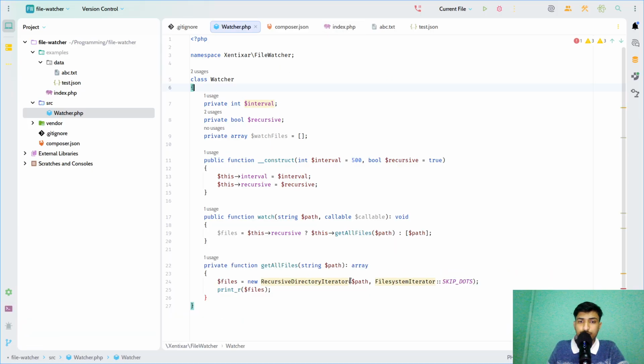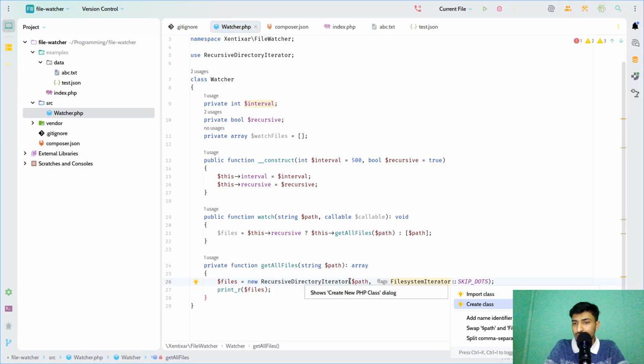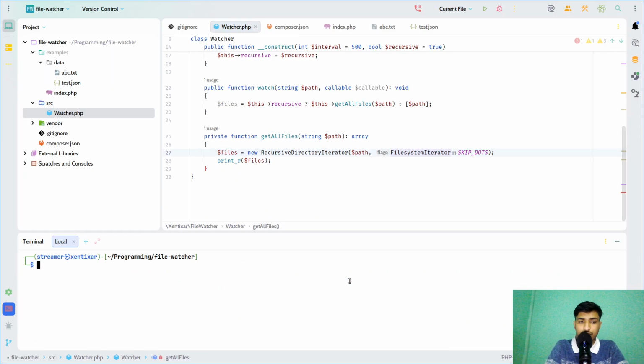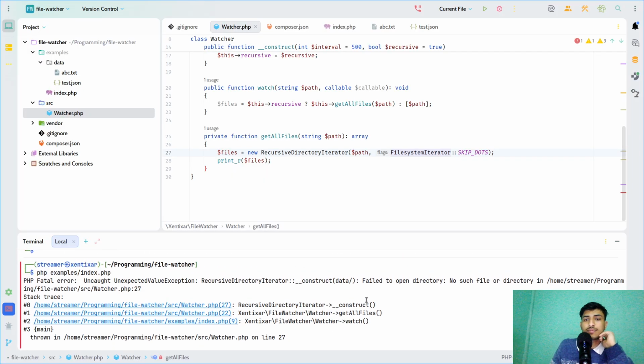So now we have to import these files, these classes. So we have to import these ones. So no such file or directory.